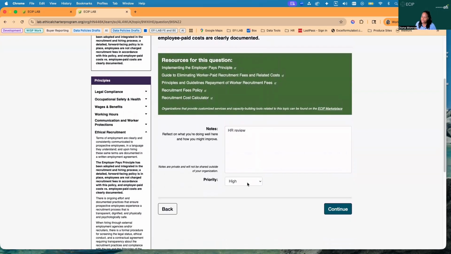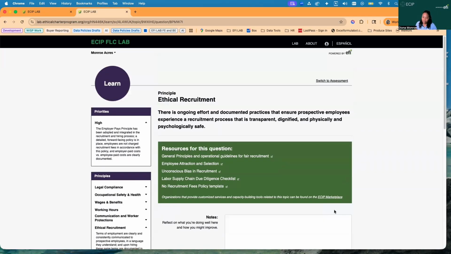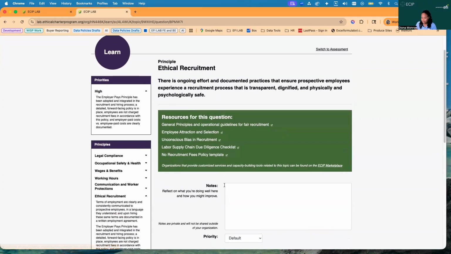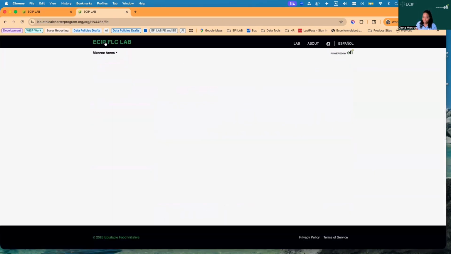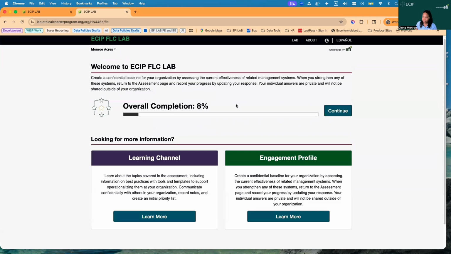You can set a high priority, and then I'll show you later the benchmark page. It will rank and aggregate those priority items for you. You continue, and it'll go to the next management system. And it'll be updated resources based on what that section of ethical recruitment is explaining. So that's the L in Lab, learn.